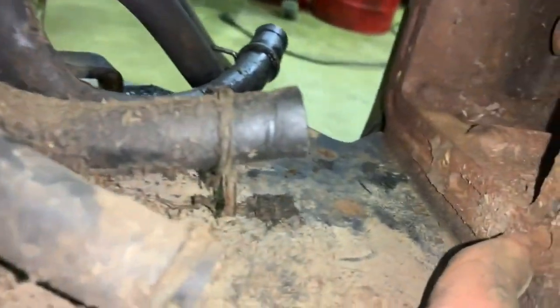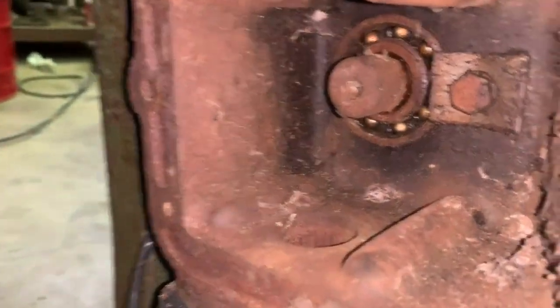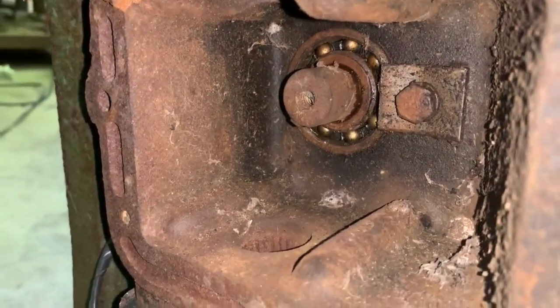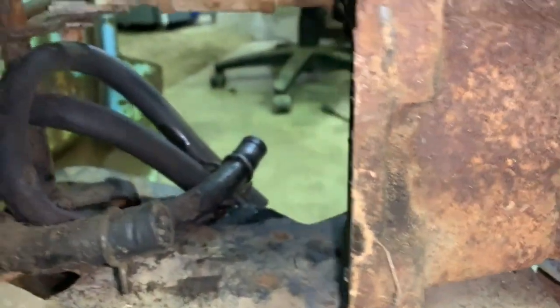Whatever goes here. Man, I hope that's not a water jacket, or some kind of jacket for cooling. It doesn't look like it is. Inside, there's your bearing and there's the bolt. That's where the drive shaft comes through. I hope the inside doesn't have to be cleaned. If it does, I'm going to have to change that out.